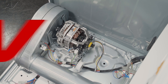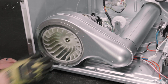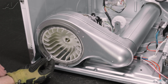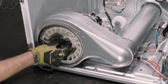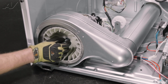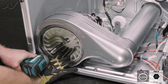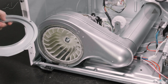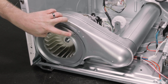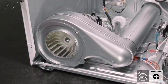Now we can reinstall the blower wheel. First, slide in the wheel and get it lined up. Then, we are going to reinstall this washer — the washer has a flat side on it. Make sure that corresponds to the flat side on the motor shaft and turn it until it fits directly inside the groove. We will start to put the nut in by hand, and then we will tighten it by going counter-clockwise. Hold on to your blower. Next, we will reinstall our cover plate — it will slide in on the bottom, and then you will line up with the screw holes at the top. Let's reinstall our first screw.